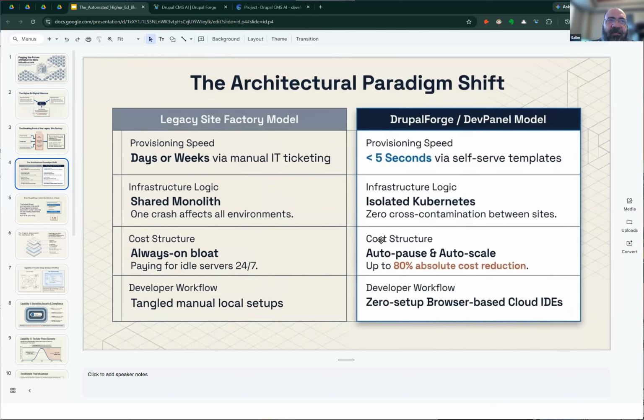From a cost perspective, you can set your size to auto pause and auto scale. For dev environments, when you're not using them, they can scale down automatically, or even pause automatically. Customers have seen up to 80% in cost reduction.